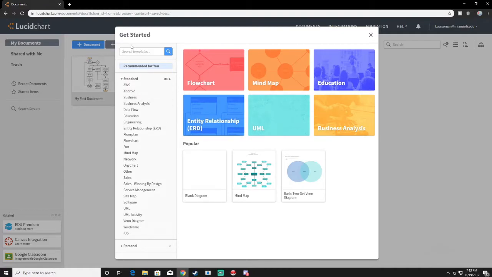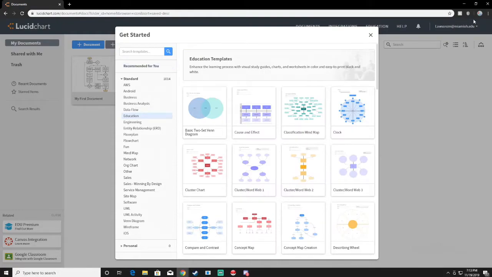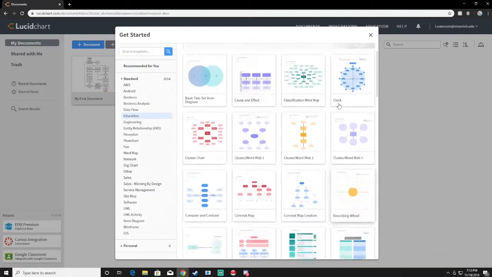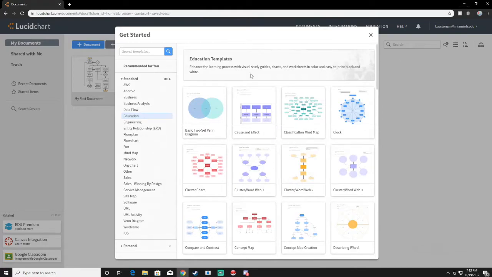You can pretty much search for anything you would like. They have already ones mapped out for education. You can even use a family tree chart. But in our case, we'll be looking at programming interfaces. So I'm going to look up a tool to use with programming. So considering students are building an app, we'll just type in app design.